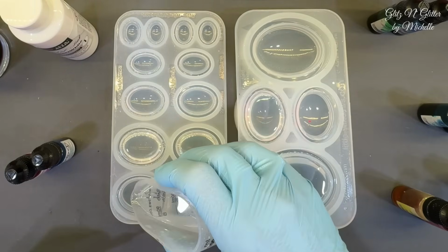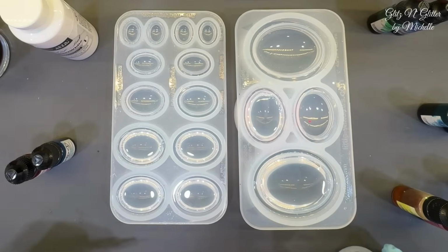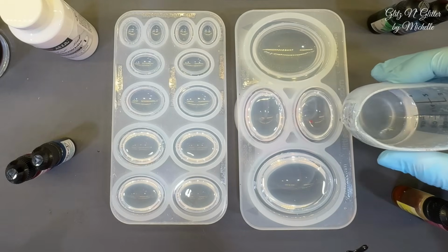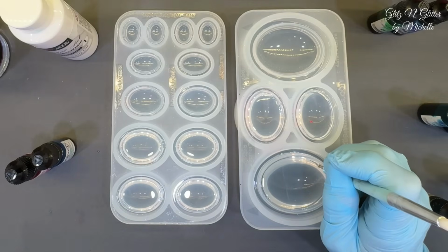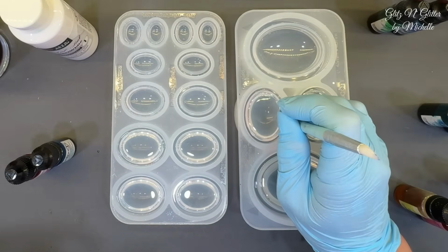So I better pull some of these out, because I think I filled them too high. I still have 40 milliliters left, so let's do another one. It's really hard to tell. I'm gonna grab okay, that one's good. I'm just kind of going down. See, that one's a little too high.